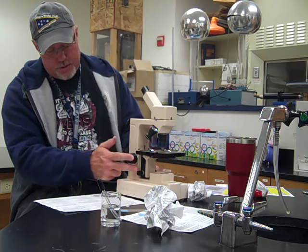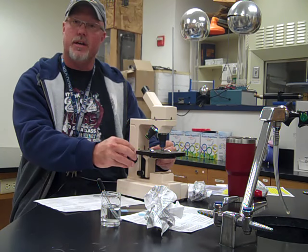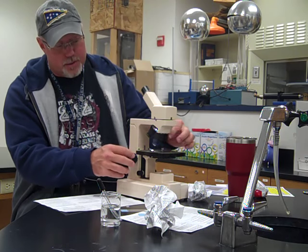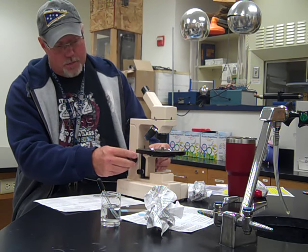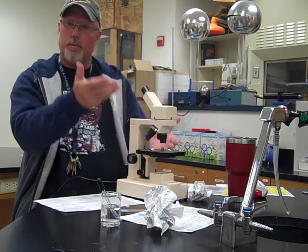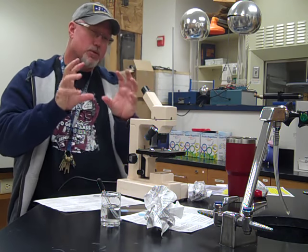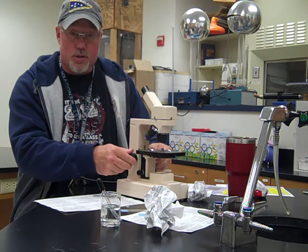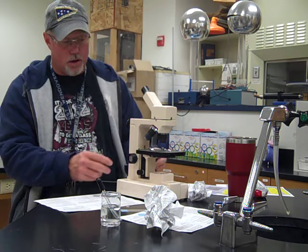Next to the light source and right behind the stage are 2 wheels. The biggest one here is what we call the coarse adjustment. The coarse adjustment is only used when you are on low power, because your stage moves the biggest amount, and we do not want to be doing that when we have the medium or the high power on. Sometimes with medium power, depending on how much distance you have, you could use the coarse, but mostly you won't want to use it when you have high power on.